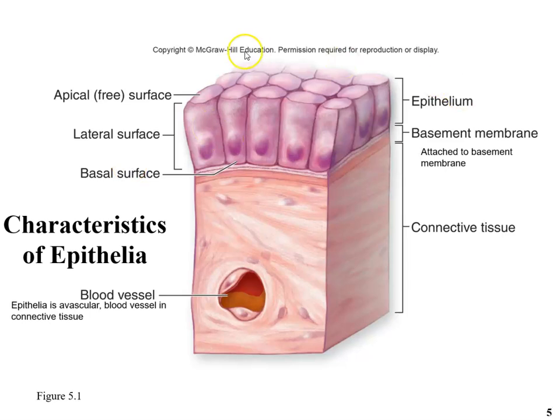Okay, so here's an image of an epithelium. So here are the cells. These look kind of columnar, and we'll talk about what that means here in a little bit. But you can see this is the apical surface, or the surface facing the environment. And this is the basal surface of the cells, and this area is attached to the basement membrane, which is here. And then underneath the basement membrane is the layer of connective tissue, and it's the connective tissue that contains the blood vessels, because epithelia are avascular.